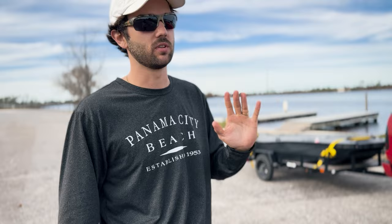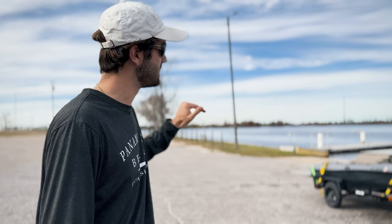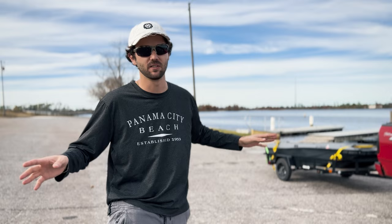One thing before I forget: don't dip this in the water. The lights aren't waterproof — this is not a boat trailer, and I live where everything is salt. Just pull up as close as you can to the water and leave yourself a little wiggle room so you can pull it off. I've seen people do this with Jon boats — they will literally dip it in like it's a proper boat trailer. Don't do that. Even if it's fresh water, this is easy enough.